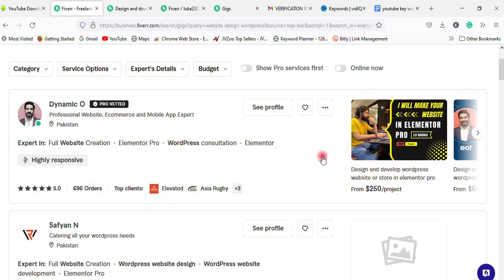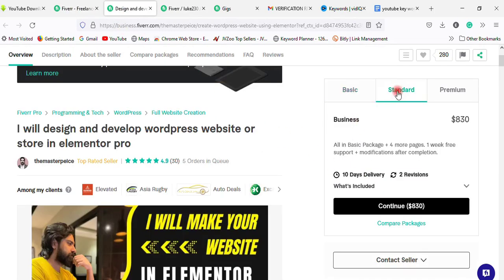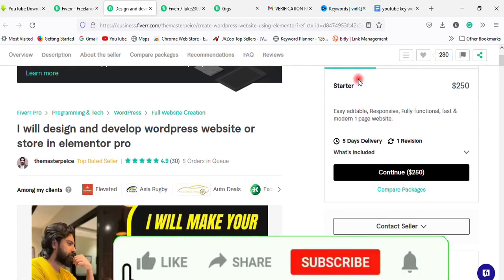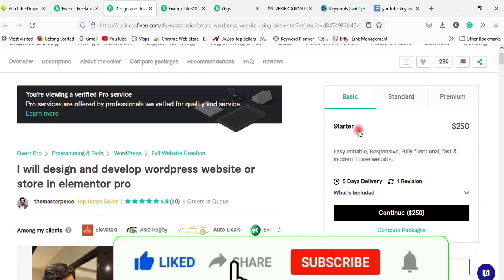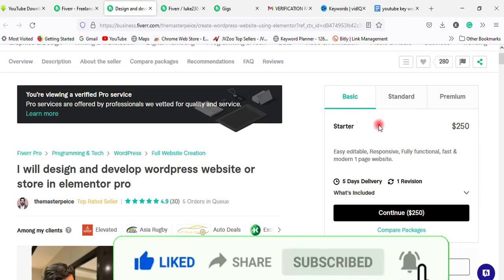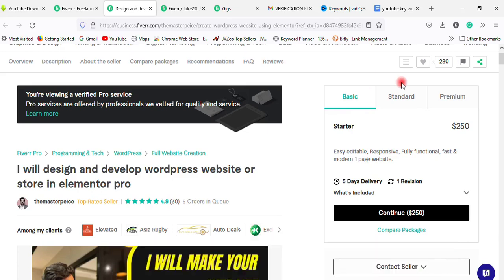You can come here and copy this guy's one. I didn't say you should copy and paste, so that it would not be a form of plagiarism. No. What you need to do is put whatever you want to put. If you are finding it difficult to come up with it on your own, you can go to an already made gig, that is where I am now, for example. Then you come to their own. You can definitely change it to your own. So if this guy uses starter, you can use it that way. You can also look for those that have other basics that they've already created. Then you need to compare, and then you form your gig or your packages. So that's how to do it.